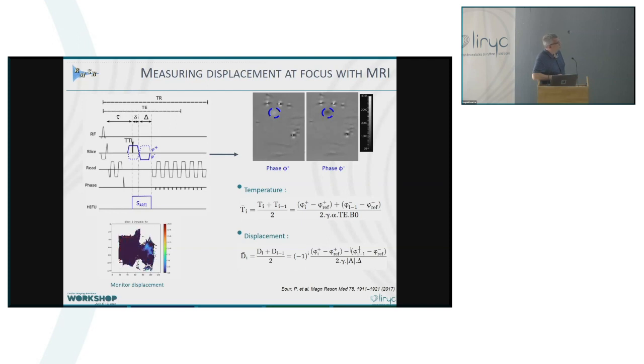And simply by making sums and differences between successive images, you can retrieve both the temperature and displacement maps. Here you can see an example. The transducer I showed before is positioned on the left, shooting into a gelatin gel. This is an experiment done by Fanny Labrun and Mathieu Guyot. And what you see here is that with your transducer, you can send your power here and change the localization of your push, and you can monitor this in real time, where you are pushing your tissue and where you're going to send your energy.